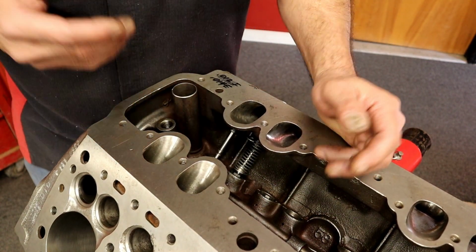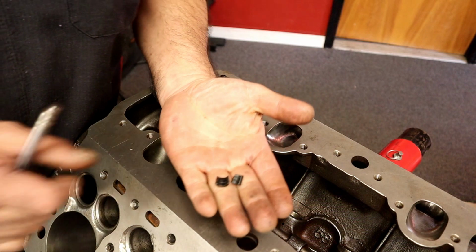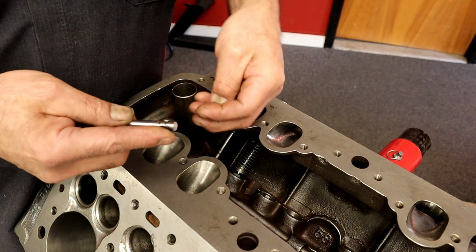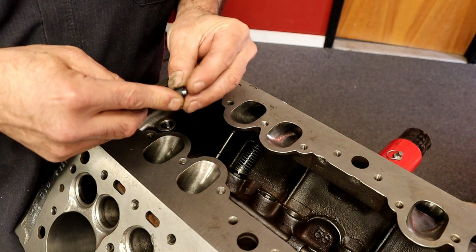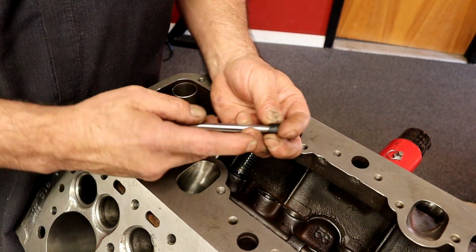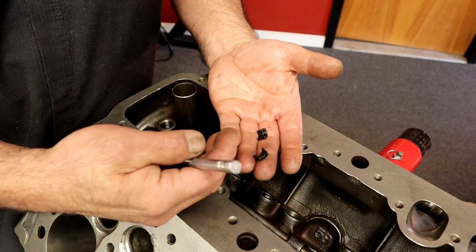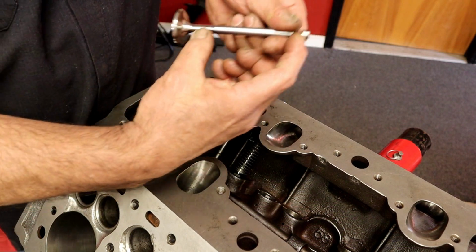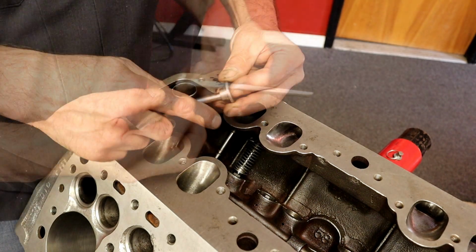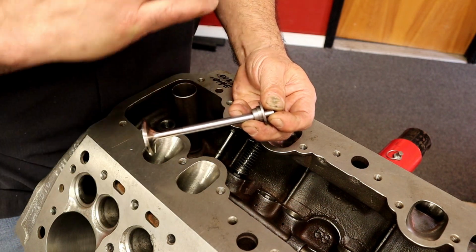Also, another tip on the shims is we have keepers. These are Chevy standard keepers, which is what you're going to use. Instead of stacking a bunch of shims in the bottom, if I need to make it tighter, what can I use? I can use an offset keeper. A 50 offset keeper will give me 50 thousandths less, which means one less shim. Always a good thing, a better offset here without having to stack up a lot of shims.